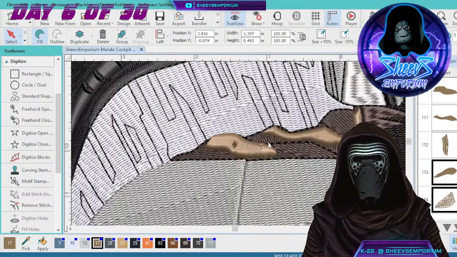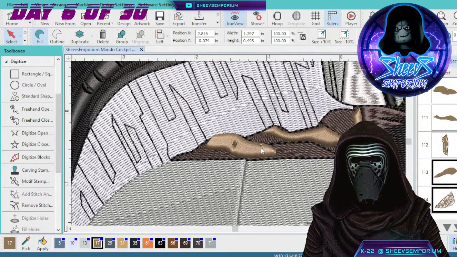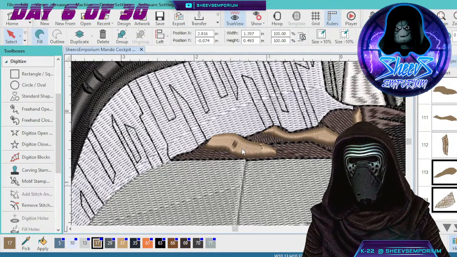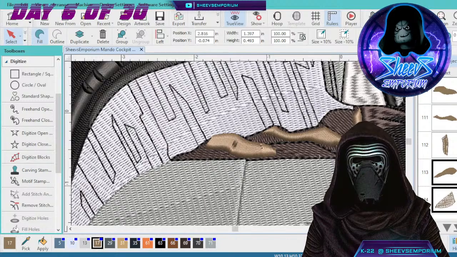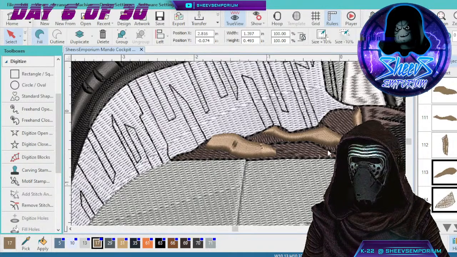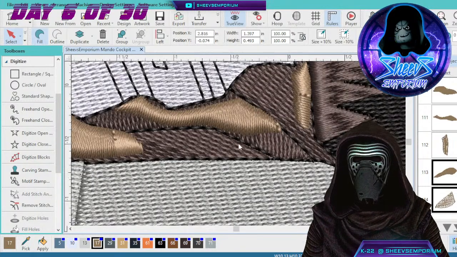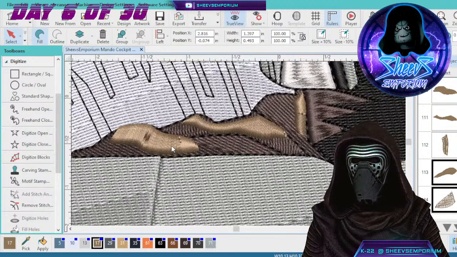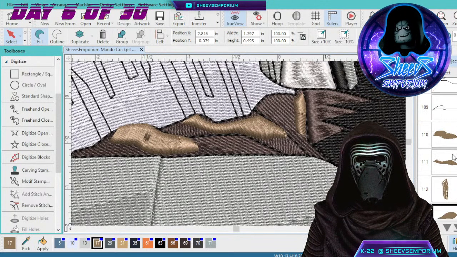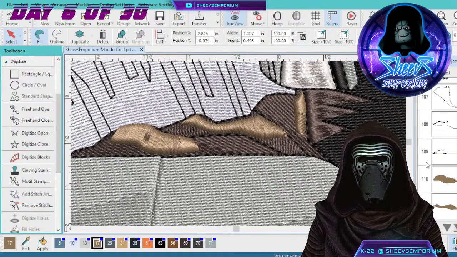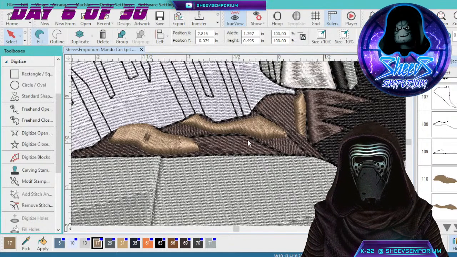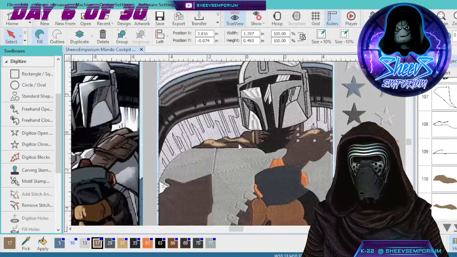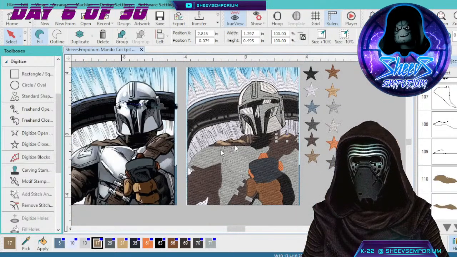Higher potential for broken needles, less embroider time. And this is the whole reason of why we're here, to just learn some of this. And for now, we're going to leave them because they look pretty damn good.